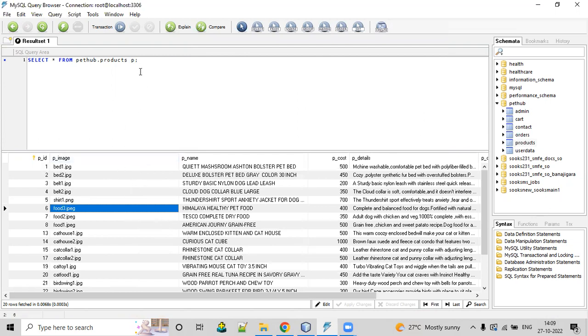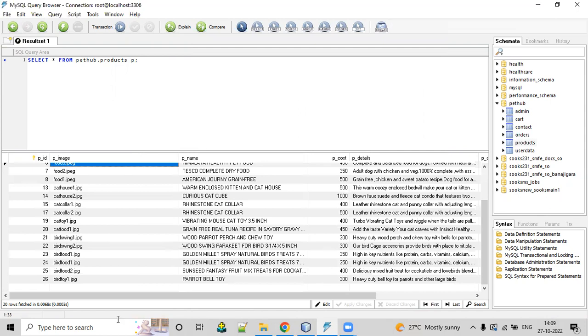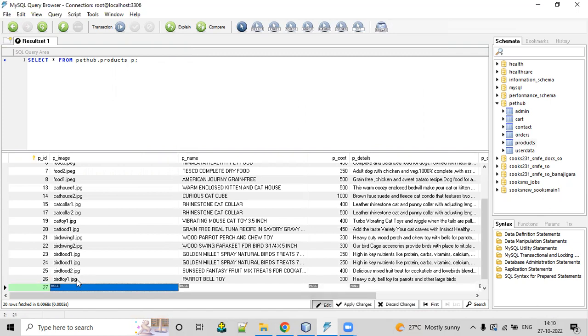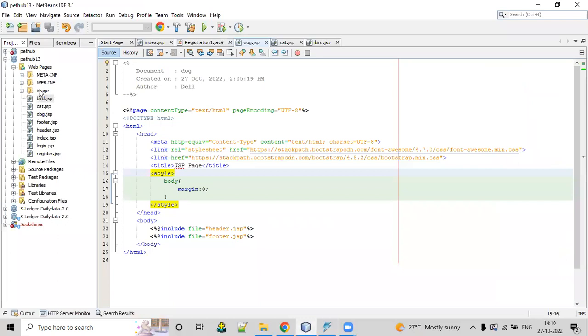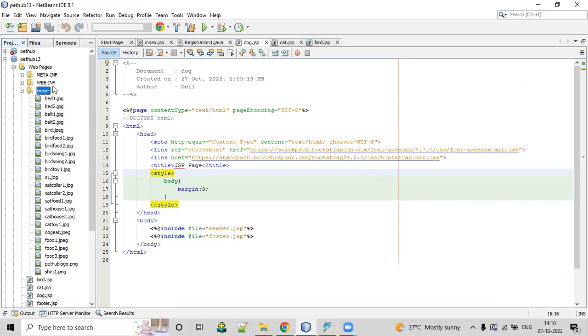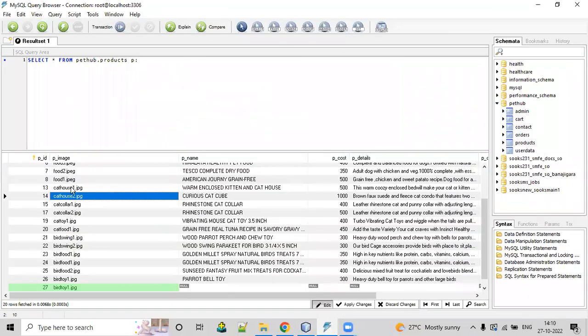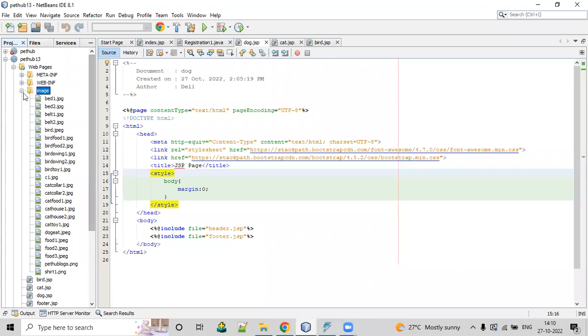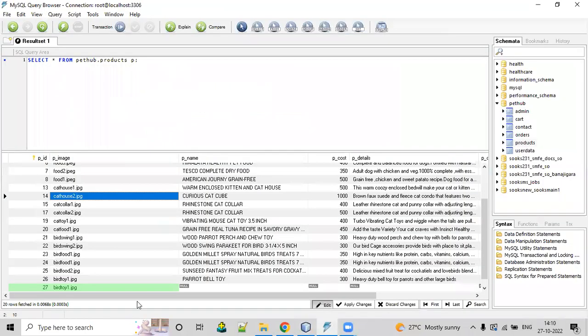Let me show how I have inserted the data. You can insert in two ways. One is by directly clicking on edit and typing, like 27. I'm just copying the same thing. The basic images I have taken from Google and added in the image folder. We have created an image folder, right? Whatever images you need, just download from Google and add them under the image folder. In the image folder I have already added the images. So the same image name, just type it here.